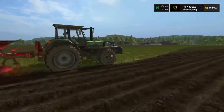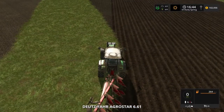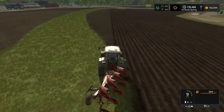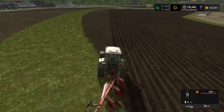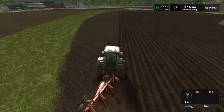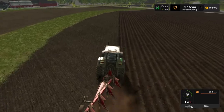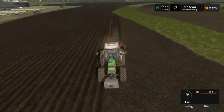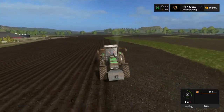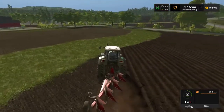Yeah, they're a bit funny shapes, these. It might be easier actually just to plough them out, to be fair. But hey, I may do that. For now, I've only got a small number of fields and only small equipment. It makes more sense to keep them separate, even if it means a little bit more work here and there. But as we start getting more fields and a bit more money, so that we don't have to worry quite so much about separation of crops, then it would probably make more sense to plough them together to make the working of them easier.